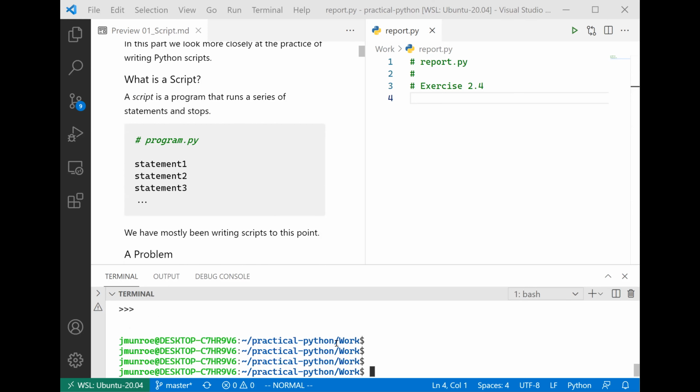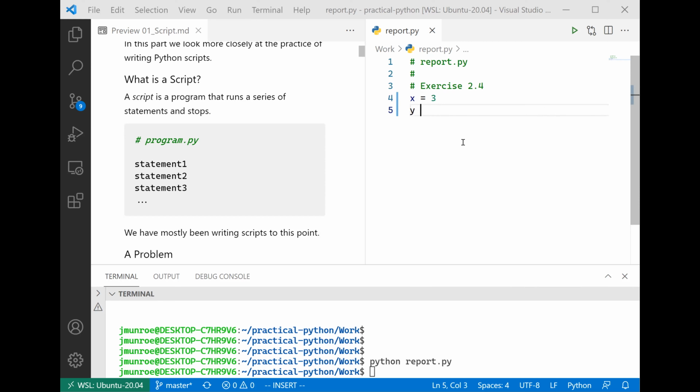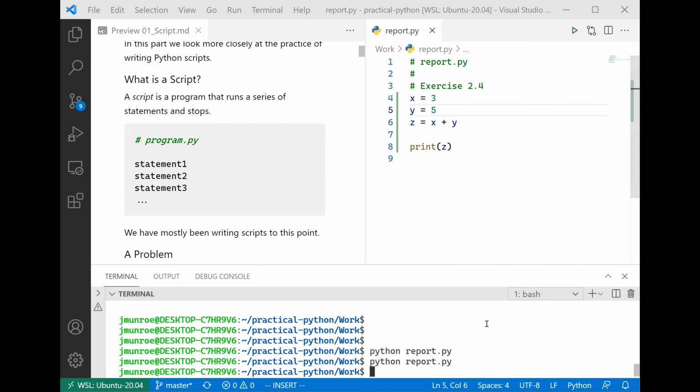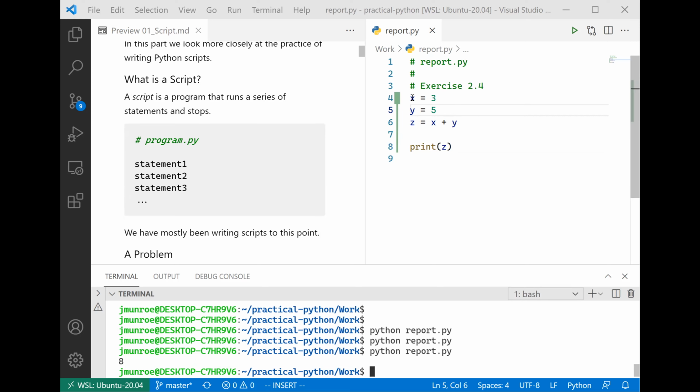So when you do something like python report, it goes through this file and executes every line that it sees. This program right now has nothing inside of it, so nothing happens. If I gave you some code, it would start executing it line by line. So if I say x equals y, y equals 2, z equals x plus y, those are 3 statements. If I ran the program, this line would execute, then this line, then this line. Of course, to do something useful, we'd have to print out some output. So each line is executed one at a time.